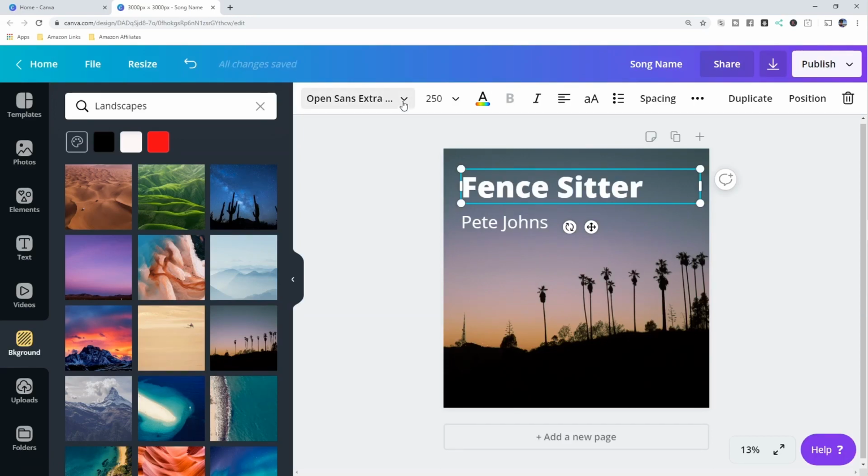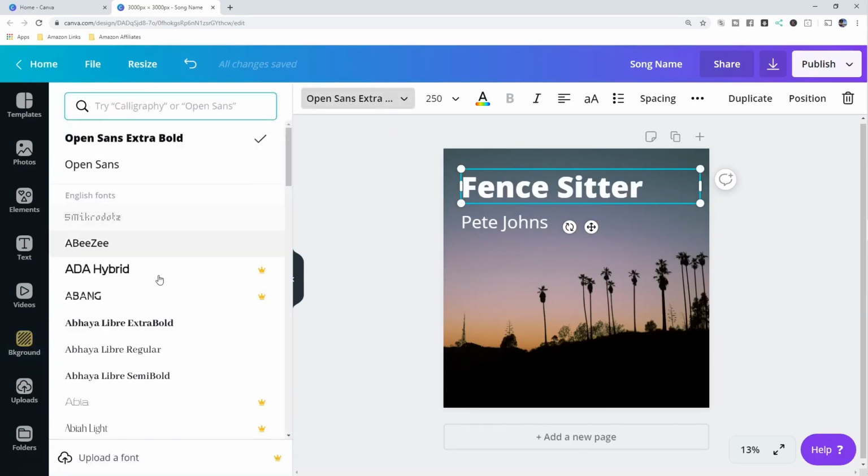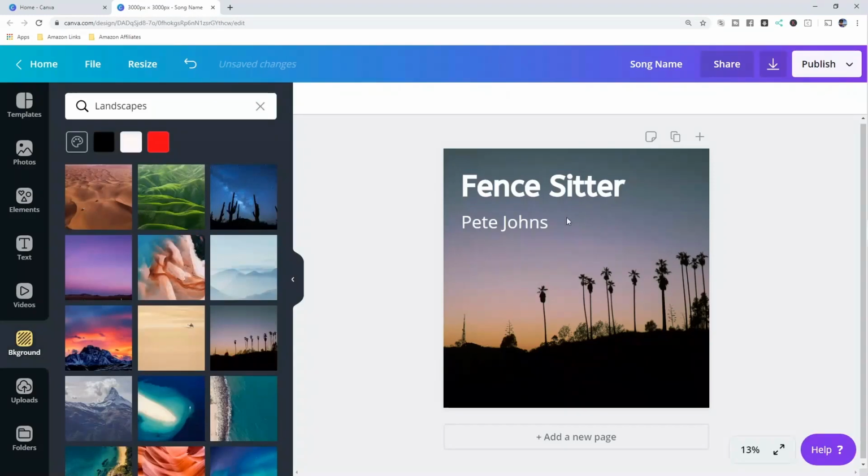We can then update the font here. So we'll choose a different font that we might want to put in here. Now that's one of the paid ones you can see with that, but let's just choose a free one here. So we go this one, the ABZ, and yeah, you can start playing around with this one. You can bold it, and there you go. So that is a very simple way to do that. And because you're using the free ones here in Canva, it's going to be okay for you.